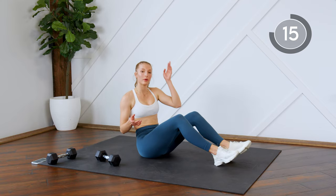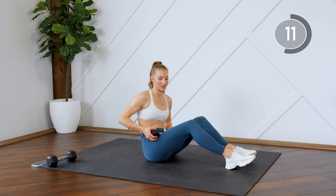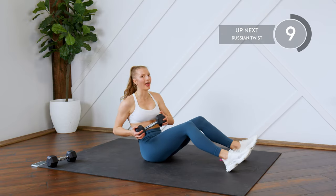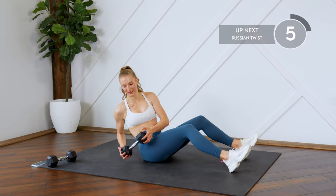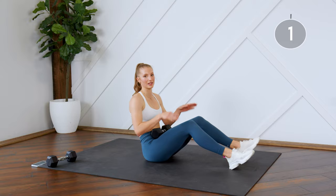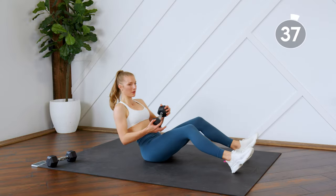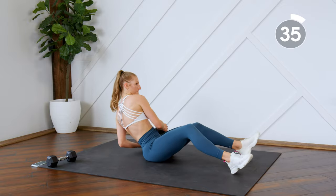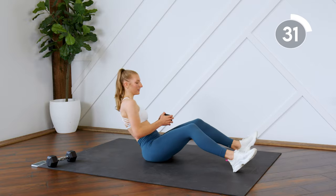Now you can do this with weight or without weight, totally up to you. We're gonna do some Russian twists. You can do these with your feet on the ground, twisting. You can do them with your feet up. If you're not using weight, I would highly recommend that you lift those feet up just to make it a little bit more intense. Really make sure you're twisting, touching beside the hip every time.